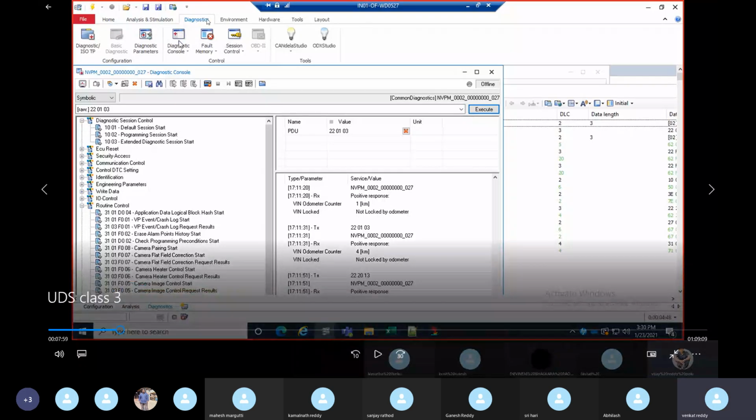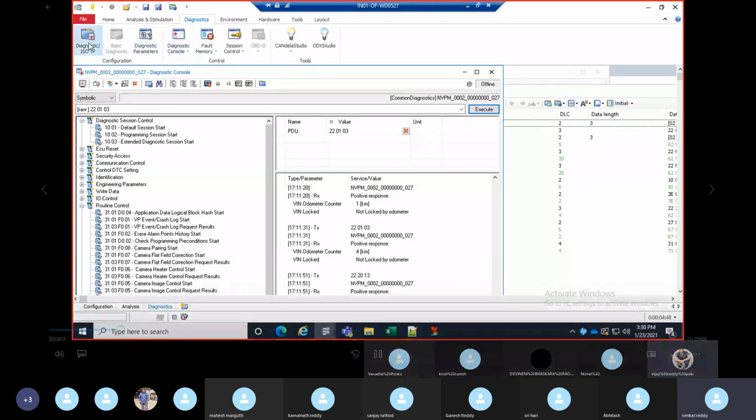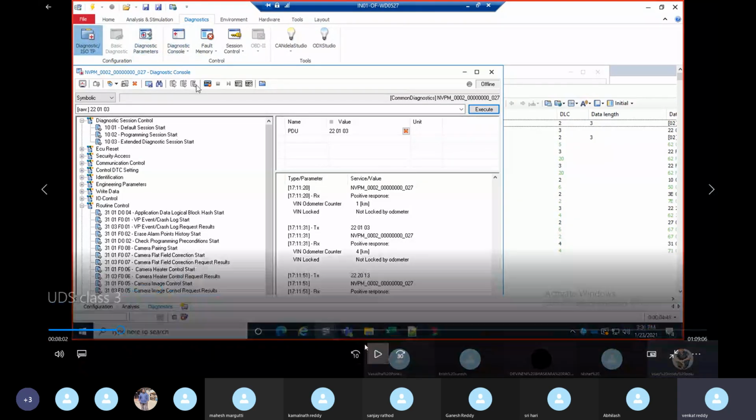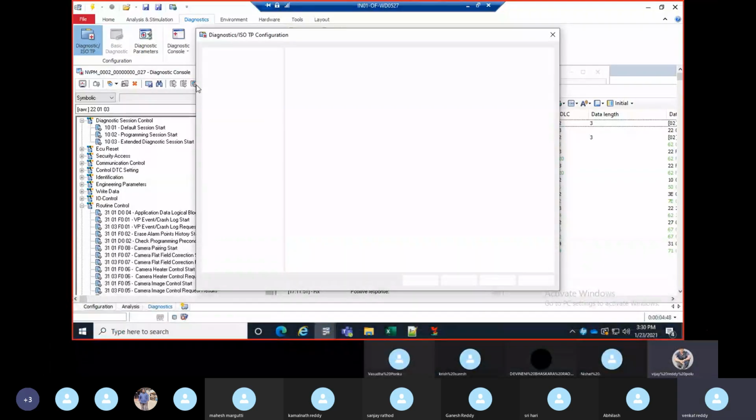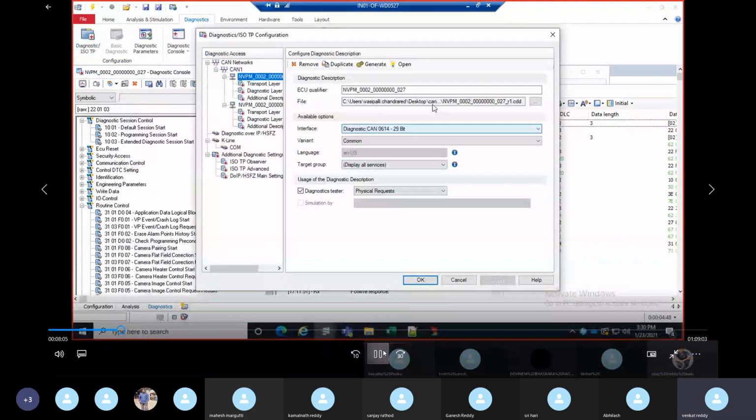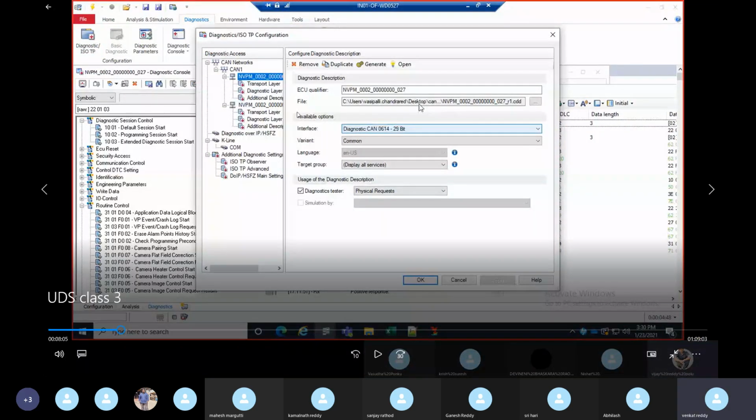Select diagnostics, diagnostic console. To add the CDD file, you need to select here. I'll explain that also. Diagnostic console is there. Then diagnostics ISOTP. Select here, you will get it. Then select CAN network. There will be some options.